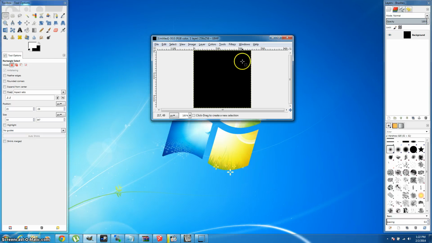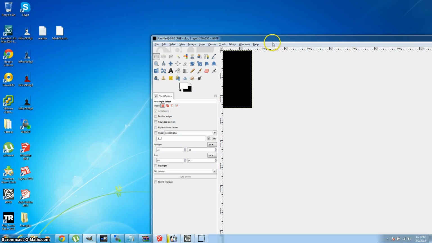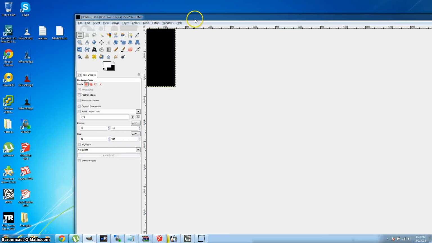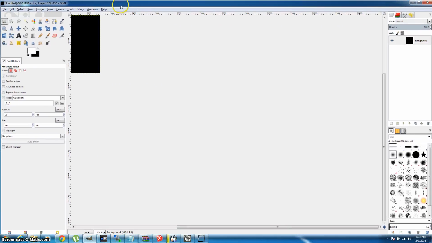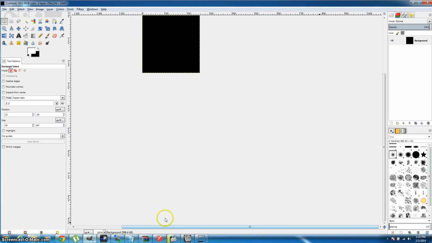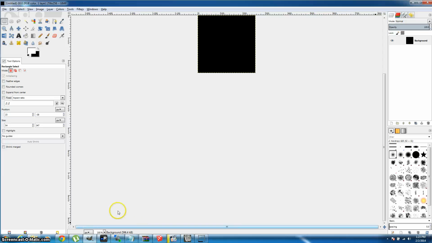And you'll see that at the moment GIMP has got three separate panels. If you want to make it into one window, which makes it a lot easier to work with, just click over here, Windows, Single Window Mode. It merges everything into one window, which makes it a lot easier to work with. Now let me just go and adjust my palette here, so everything is center again.